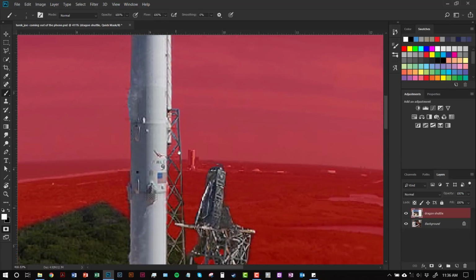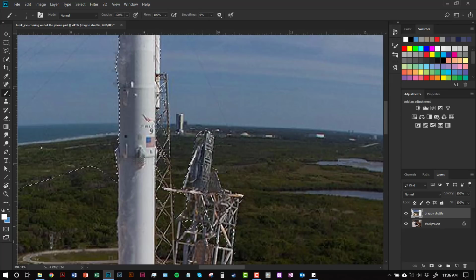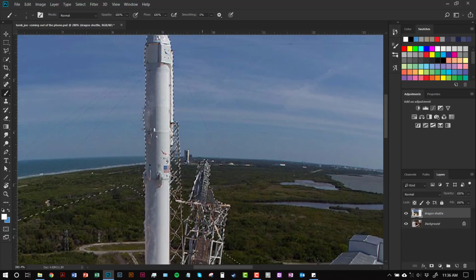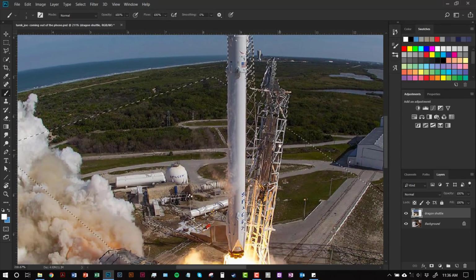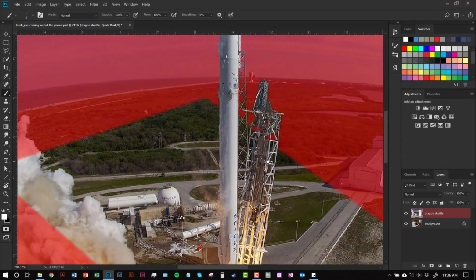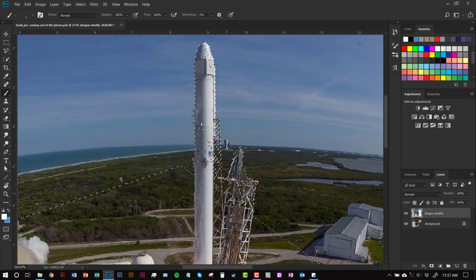And then when you're all done, and you want to check on your selection to see if it's any better, instead of going over to your toolbox to switch into quick mask mode or out of quick mask mode, you're just going to hit the Q key. The Q key is a quick way to toggle back and forth between quick mask mode and regular mode. So Q. And there we have a really complicated selection made for us.